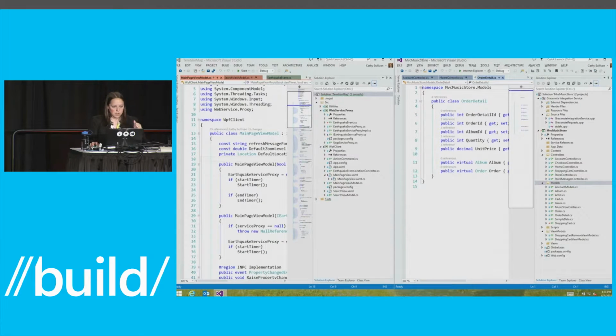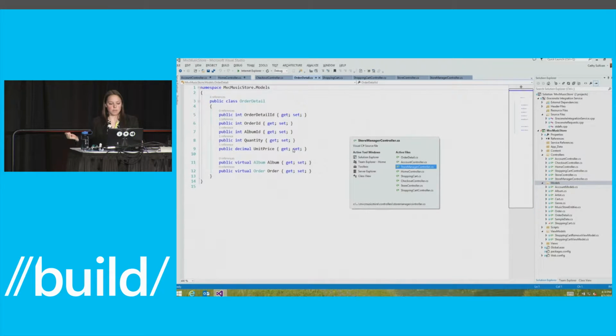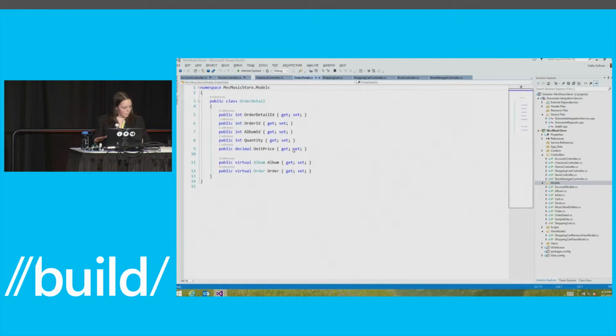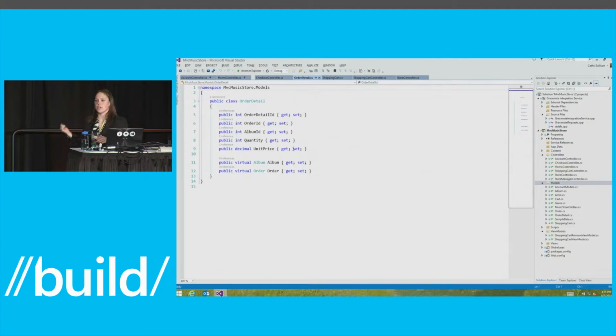So let's maximize this one again. Now, similarly to applications like browsers, I can hold down the Control key and use Tab to cycle through all of the documents and also the tool windows that I have open in Visual Studio. And if I want to clean up things that I'm working on, let's say I want to close a document but I don't want to move my hands from the keyboard to a mouse, Control-F4 is a shortcut to close the document that's currently in your view.